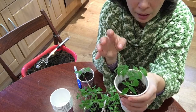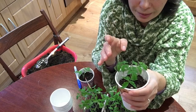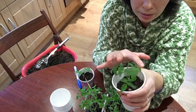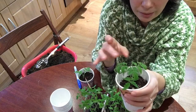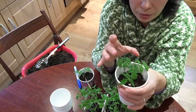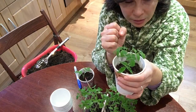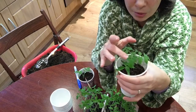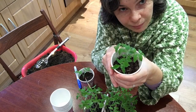And another thing is, believe it or not, tomato plants are like a pet. They like being stroked, so that keeps them put. Apparently when you stroke them, they produce certain hormones which make them think, okay, I need to keep still. That's what it does. So talk to your tomatoes, stroke them from time to time, and hopefully you're going to have lovely tomatoes for your dinner.